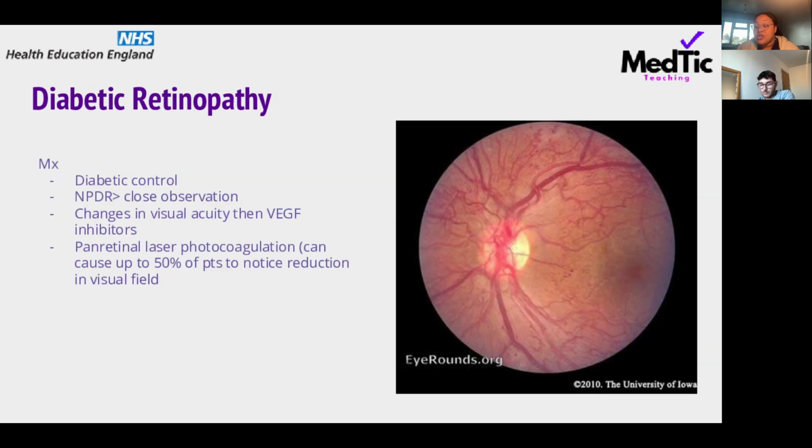This doesn't show any of the other distinctive signs that we saw in the first image, but apart from the 4 vessel pairs, you've also got these new windy vessels that have been formed. That's a key distinctive feature of proliferative diabetic retinopathy, and something to bear in mind when you're being tested in an exam: look out for any new blood vessels forming.